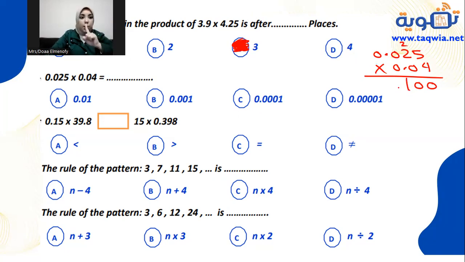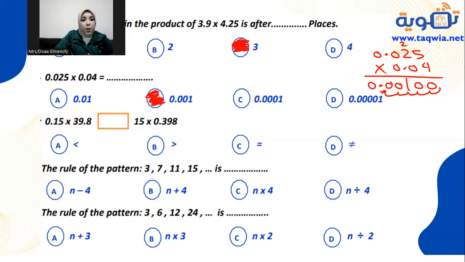Now we have to put the decimal point. Don't forget the decimal point after you finish multiplying. Here, how many decimal places? 1, 2, 3, 4, 5. So we have to put the decimal point after 5 places from the right. We count from the right: 1, 2, 3. I don't have 4 and 5, so for this reason, I'm going to write 2 zeros. So 1, 2, 3, 4, 5, and we put the decimal point here. There's nothing here, so we put 0. So it's 0.00100, which is 0.001. This is the correct answer.